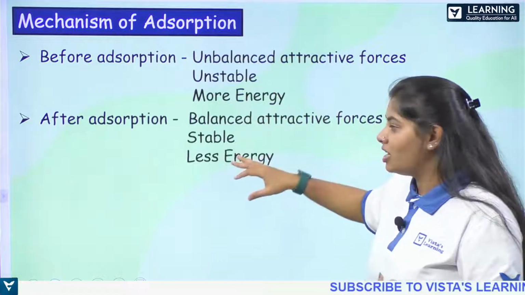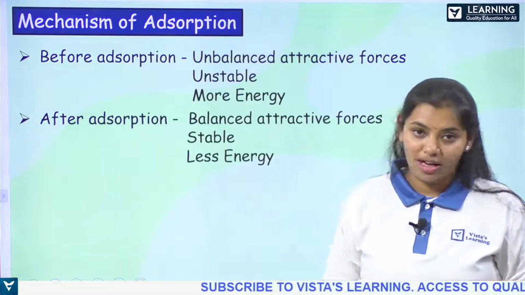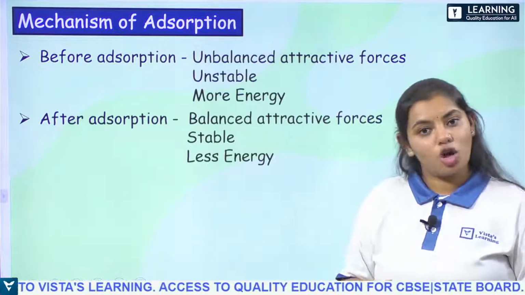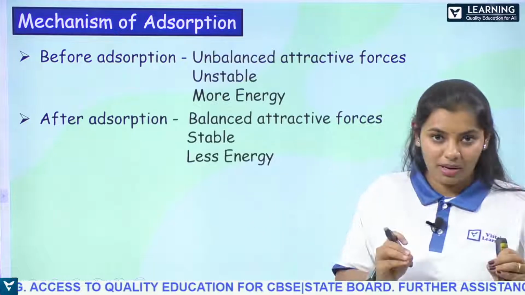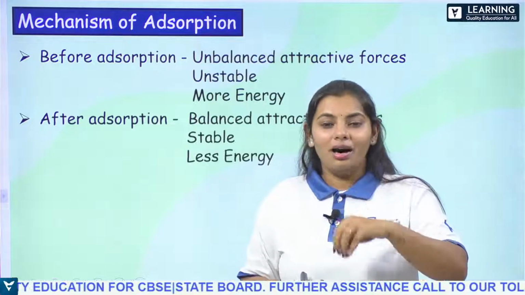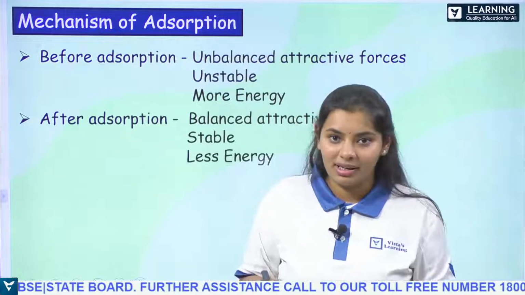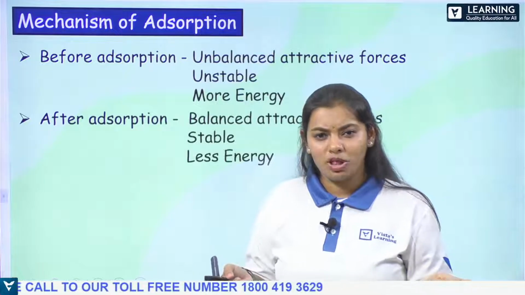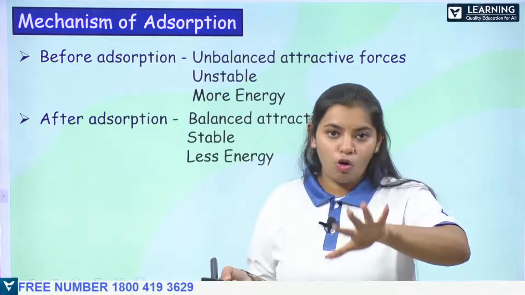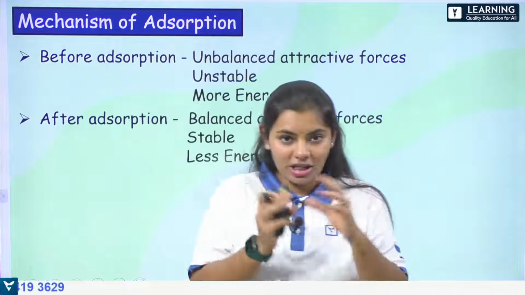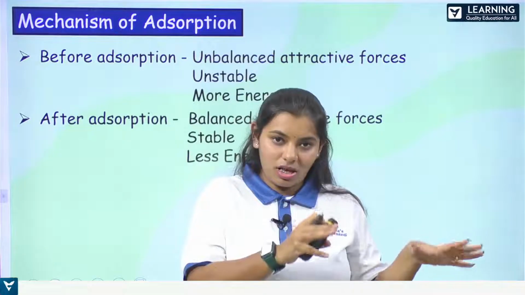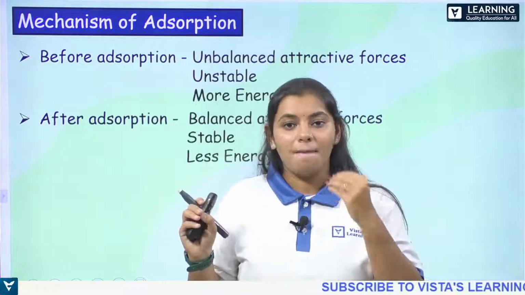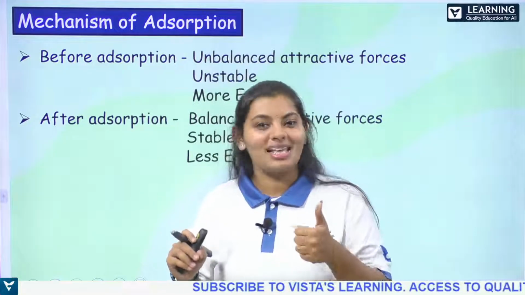How does it go from more energy to less energy? Because it gives out a little amount of energy, okay? And it becomes stable. So this is basically the mechanism of adsorption, and why exactly adsorption takes place. I hope you all have understood, because usually only with the mechanism do we understand why adsorption takes place and what its importance is. When I told you what absorption and adsorption are, you just understood the process: this is adsorption, this is absorption. But why is it necessary? We can understand this only by this mechanism. So I hope you all have understood what exactly adsorption is.